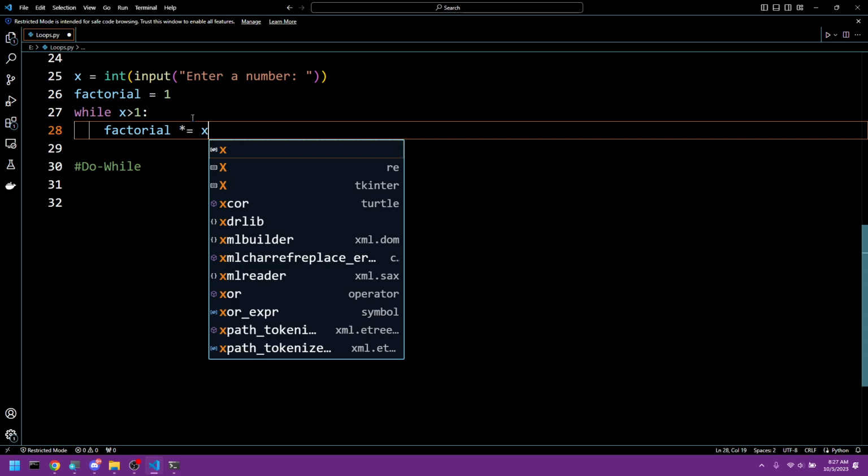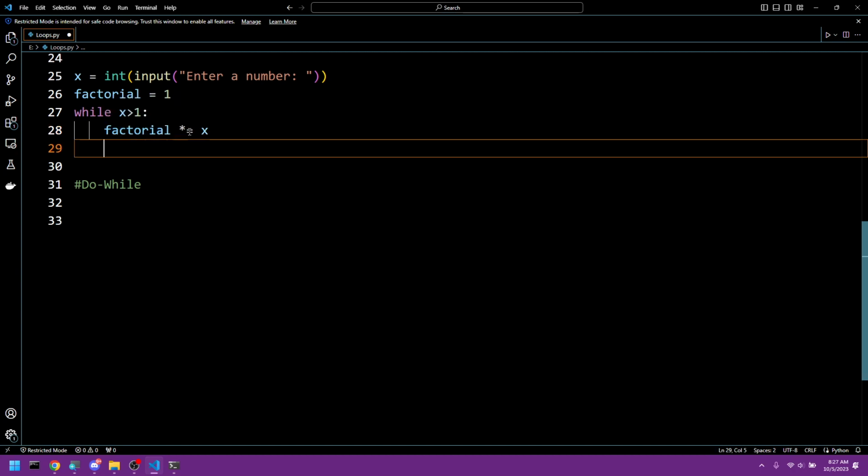And what this is going to do is it's effectively the same as saying factorial equals factorial times x. So on our first iteration, we were doing factorial times equals 10. We're then going to x minus equals 1.